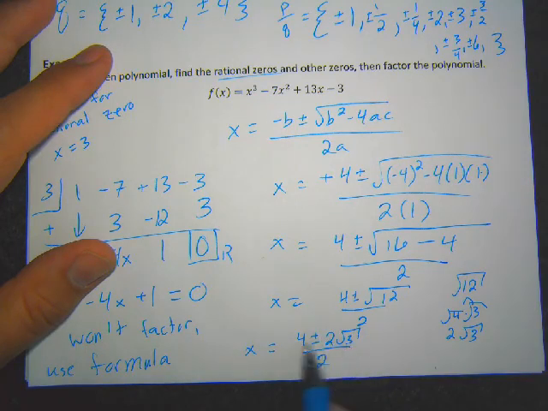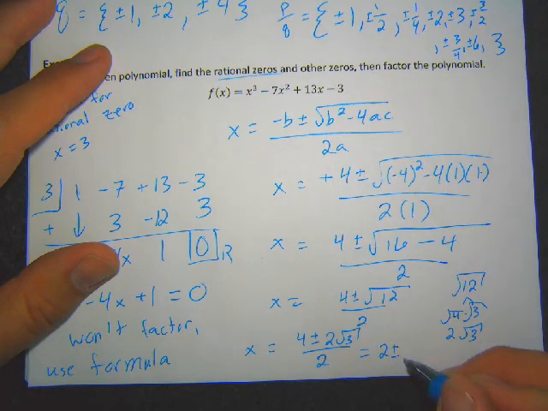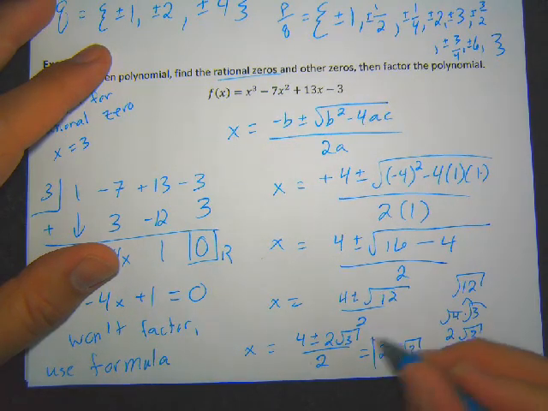The plus or minus is what separates the 2 parts. So that's why this is all one part, 2 root 3. So we only divide and cancel the 2 here. So we end up with 4 divided by 2 is 2. These 2's cancel, and we just end up with root 3. So 2 plus or minus root 3. And those are the other 2 solutions.